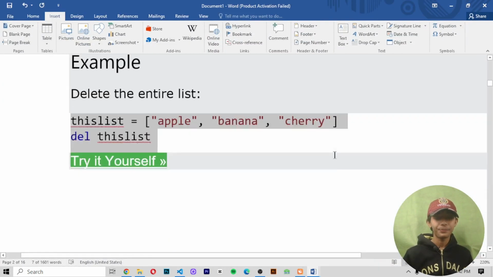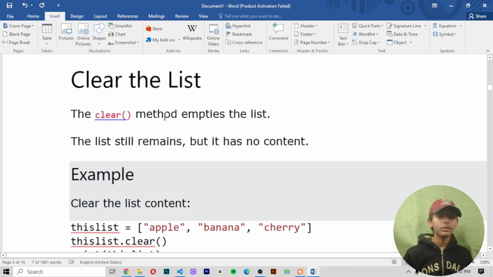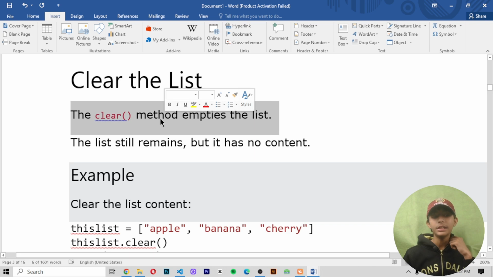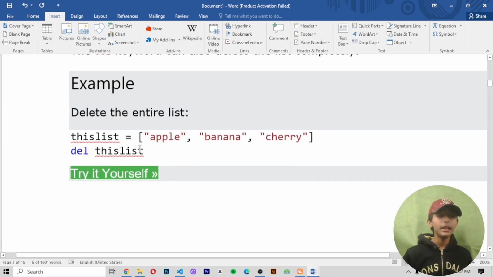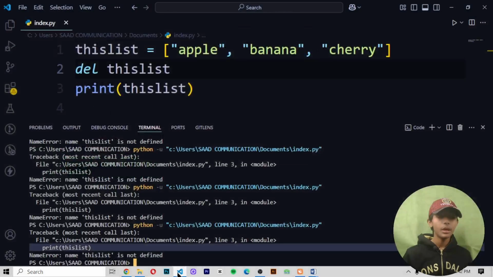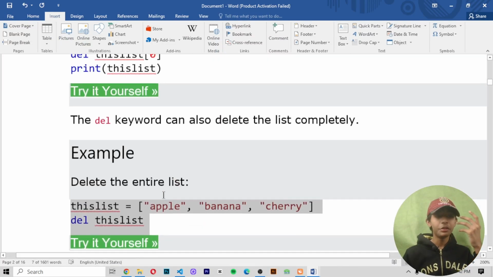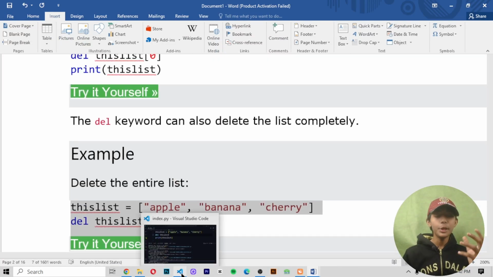Now clear the list. The clear method empties the list. The list will still remain, but it has no content. Using the del keyword you can delete the list, but it will give you an error when you run it, because the list does not survive.